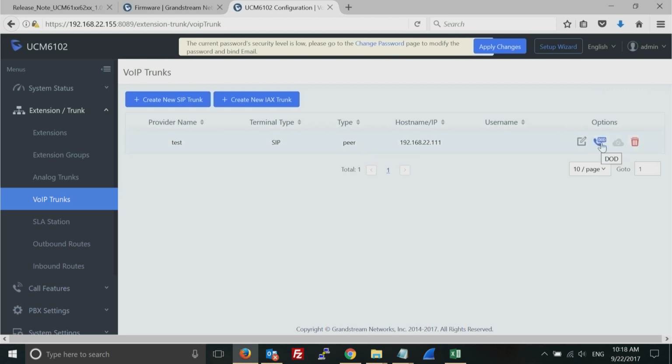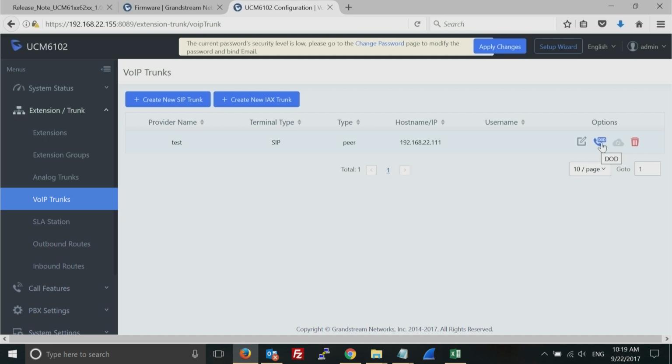Sometimes you may have multiple DIDs with your SIP provider. Sometimes your customer has an office with multiple groups of employees.